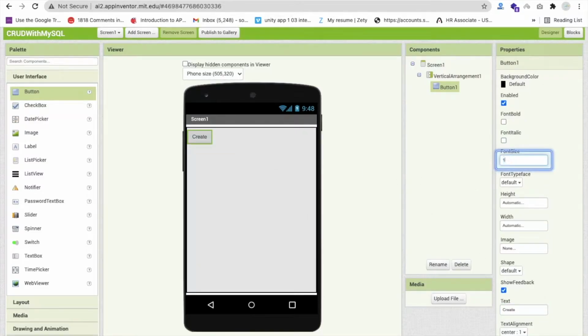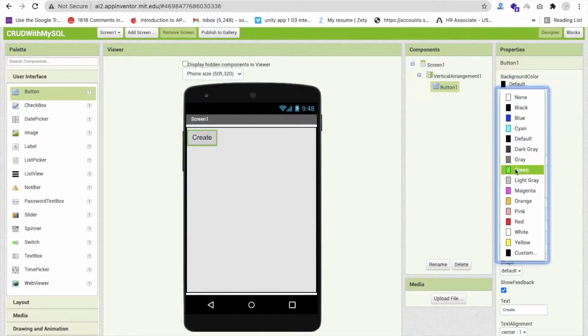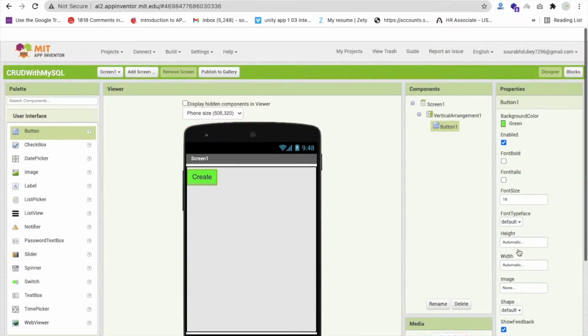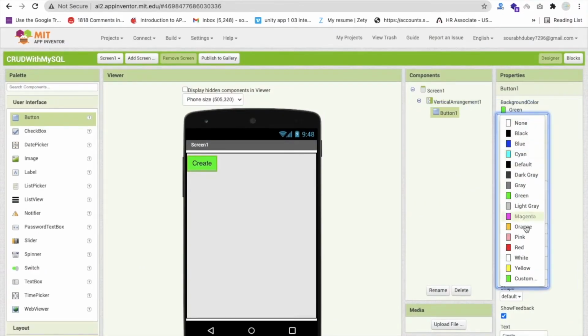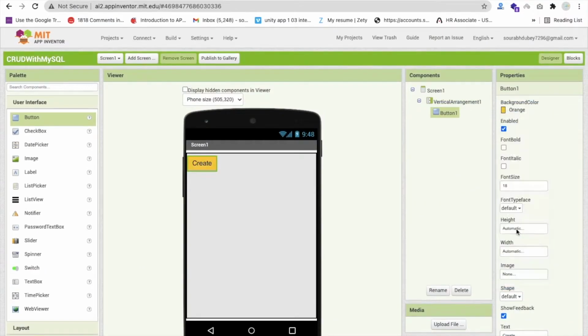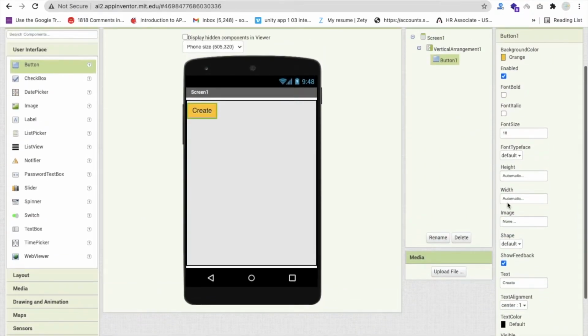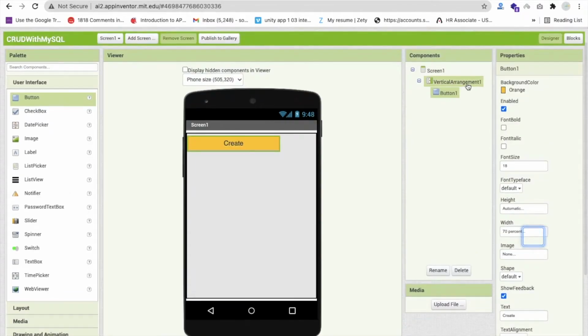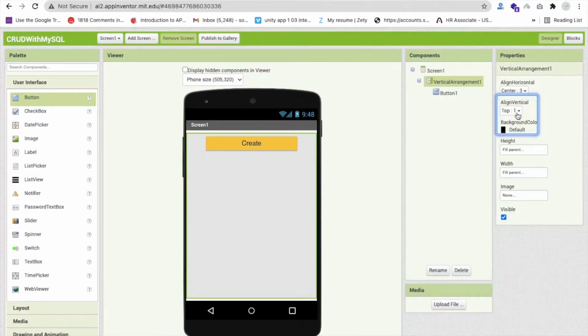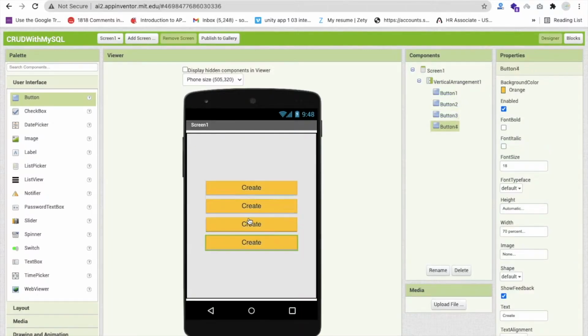Let me make the font size and the background something like that, make the width 70%, and make all of that in the center. Now let me copy and paste this button 4 times.